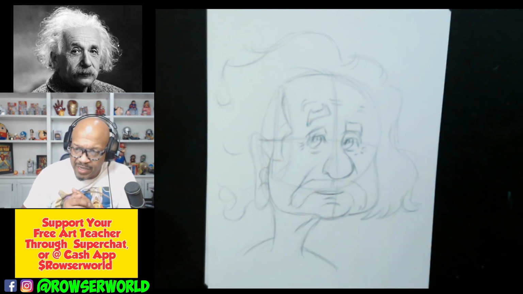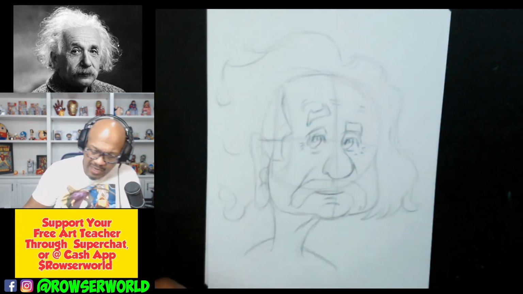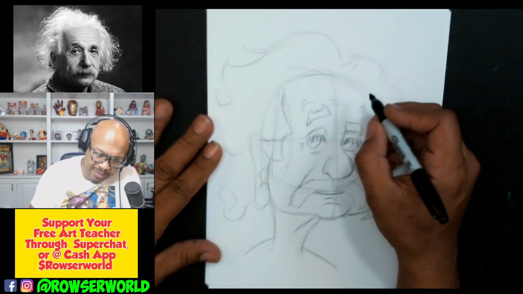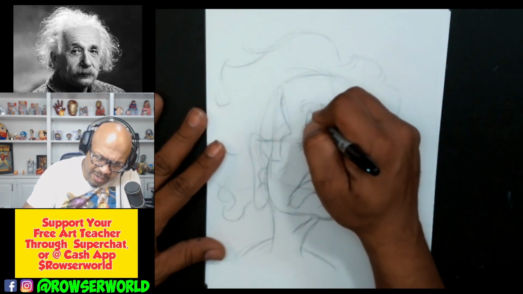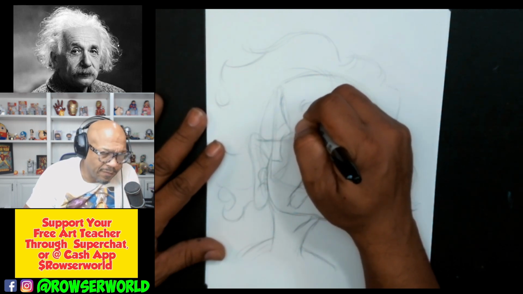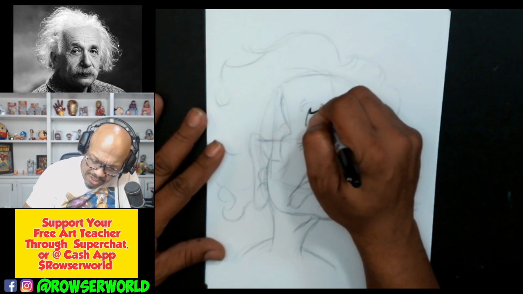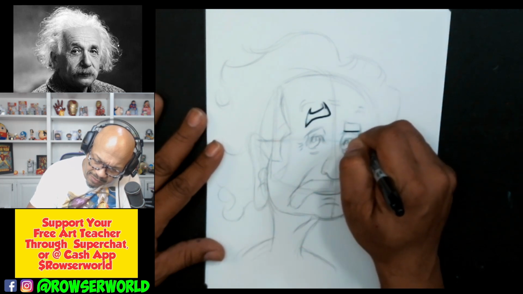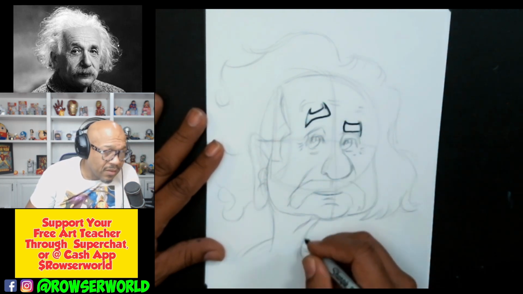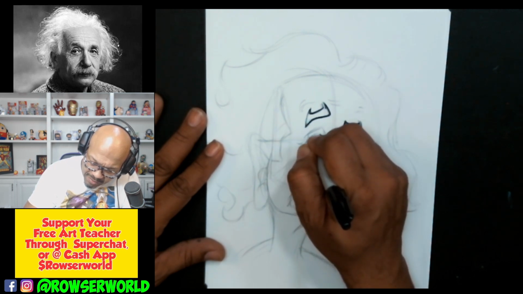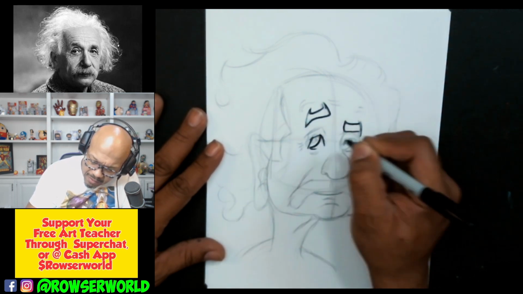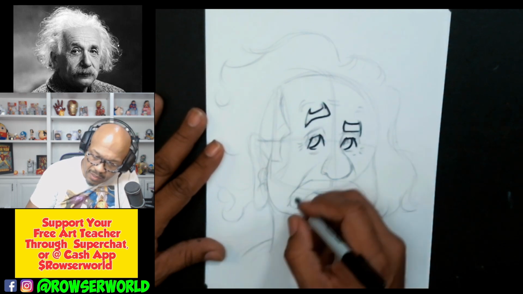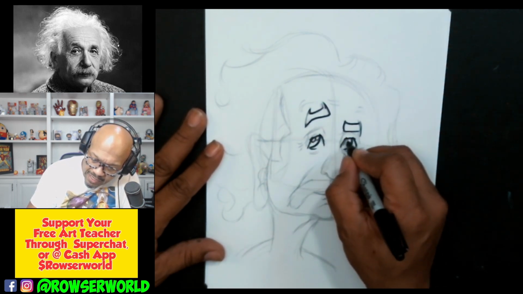So from there, I'm going to start drawing my Einstein with my marker. Okay, so let's go ahead and ink our picture in real quick. We're going to keep our shapes very simple. I'm not going to do anything extravagant here. I'm going to keep my shapes very simple, right? So eyebrow shapes here. Okay. Then my eye shapes here, 1, 2. And I'm putting my little circles in here for lighting.